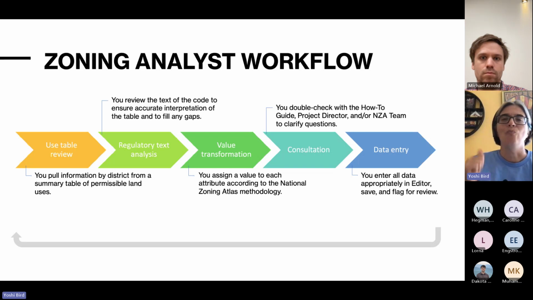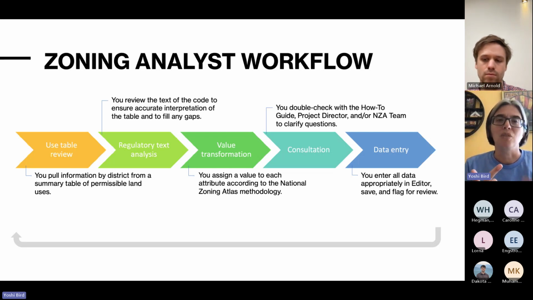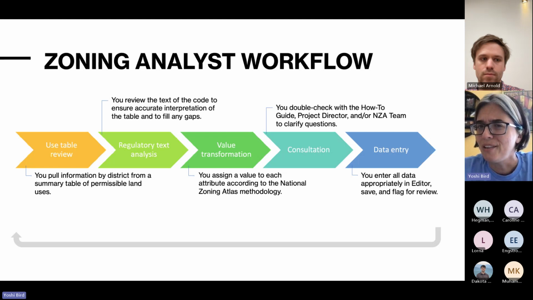National Zoning Atlas just wants to know, do you have to go through a public hearing, or is it allowed by right, or is it conditional? Maybe it's not a public hearing, but somebody has to approve it. So for a conditional use review, if you know whether it is or is not going to require a public hearing, then you can map it easily according to the National Zoning Atlas methodology. And then you want to double check with me if you're not sure about something. But first, start with the how-to guide, because there is extensive documentation in the how-to guide that will tell you how to map those values for most jurisdictions.